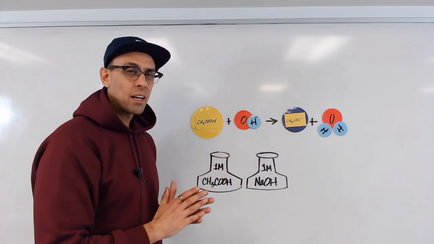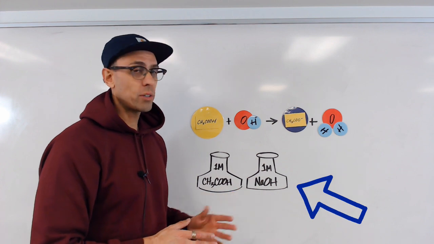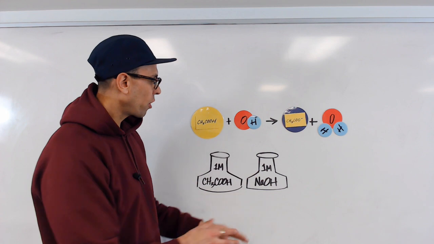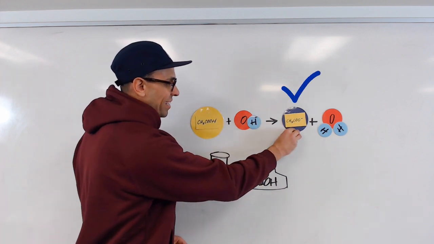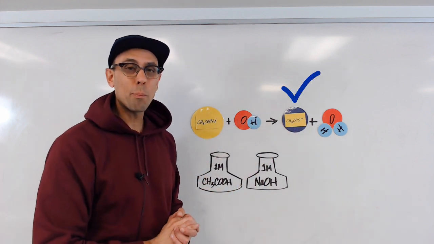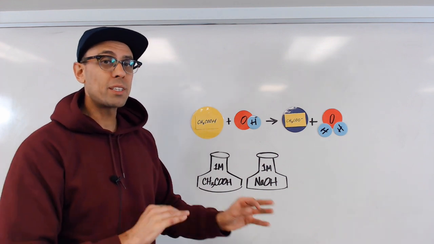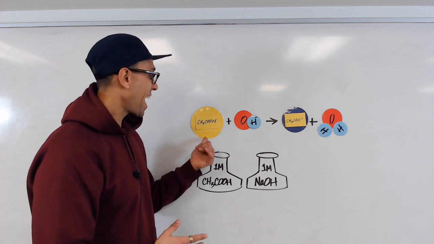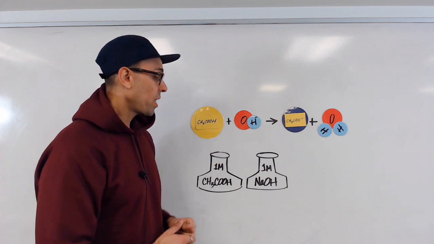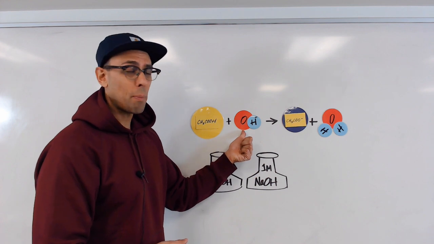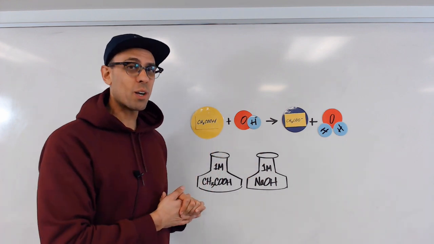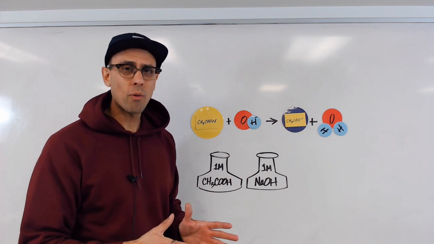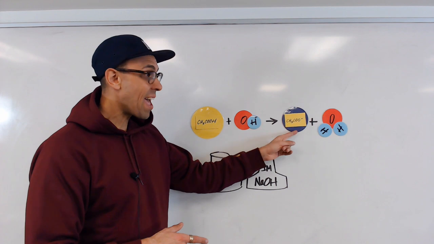So by adding a strong base, let's say sodium hydroxide, which is really common, it's usually on hand, we could actually convert some of our weak acid into the conjugate base that we need for our buffer. Now we'd have to be careful and deliberate about how we do this, because I think you would agree, if I had, let's say, 10 moles of my weak acid, and I add 10 moles of my strong base, they're going to completely react with each other, and I'm only going to be left with the conjugate base at the end. But that's not what I want, right? For my buffer, I want some of this and some of that.